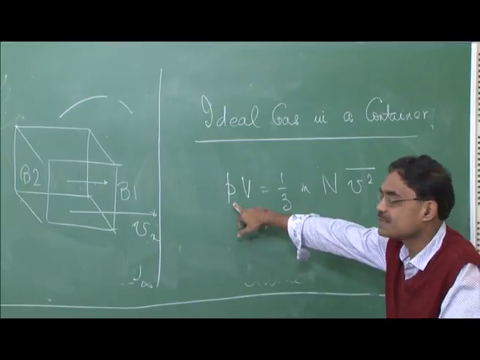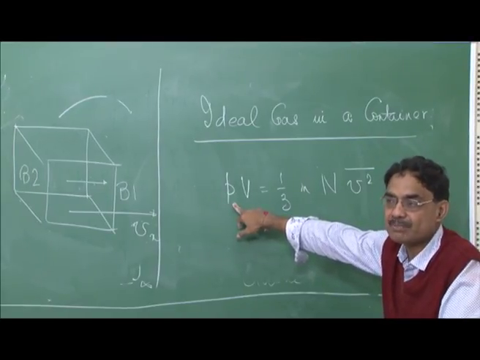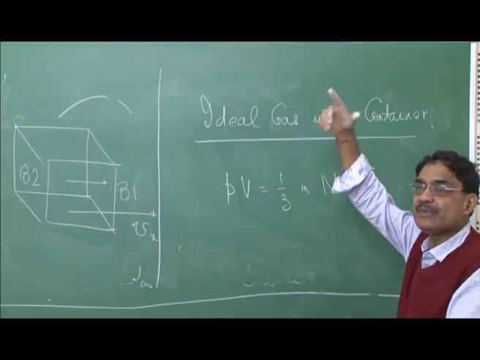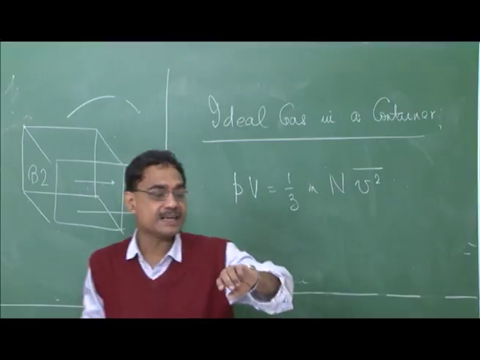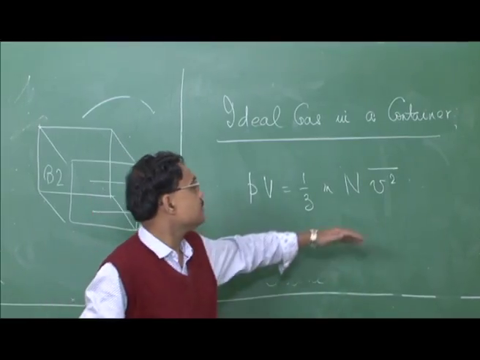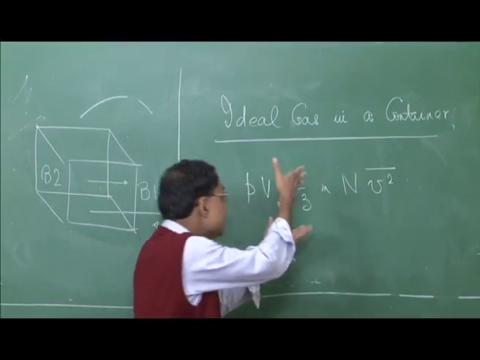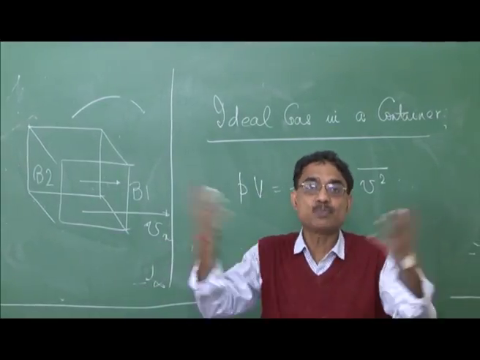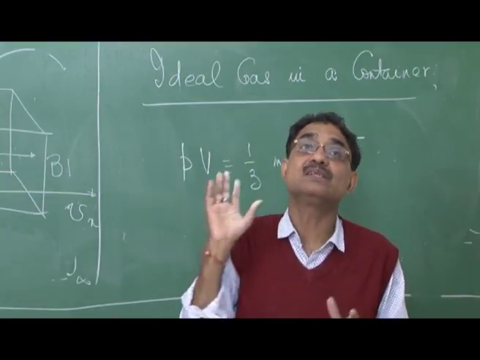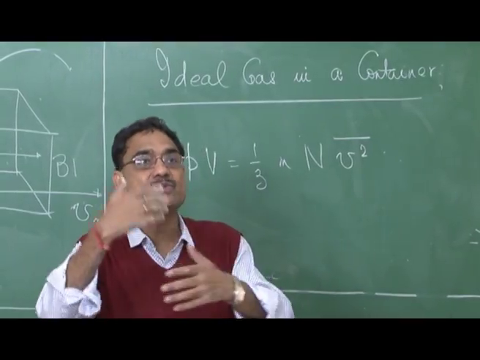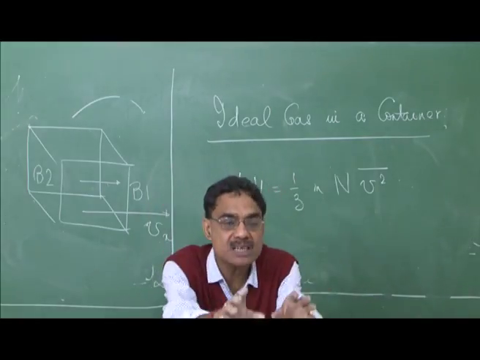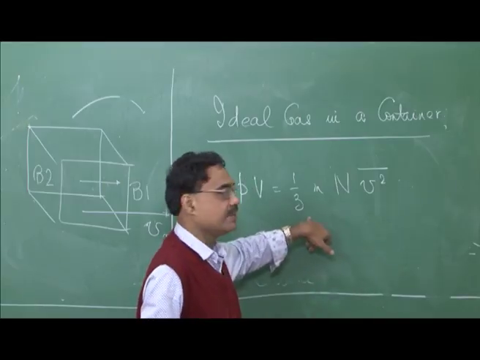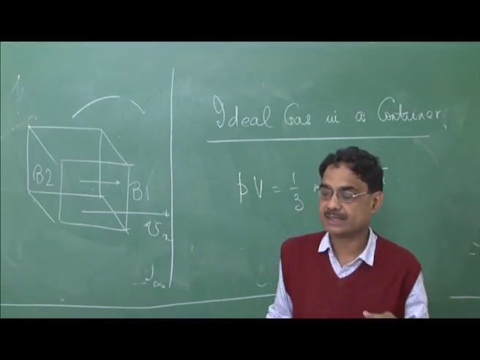Already it is very close to what we know, PV equal to nRT. Can we see that from here? I told you in the beginning that temperature is related to the average kinetic energy. Can we see it from here? How do I get this form at all? What is pressure? Whose pressure? Particles are hitting the walls of the container and that gives me a force distribution. There is a momentum transfer. This momentum transfer will be related to pressure, and I will arrive at this form in the next set of lectures. Thank you for today.